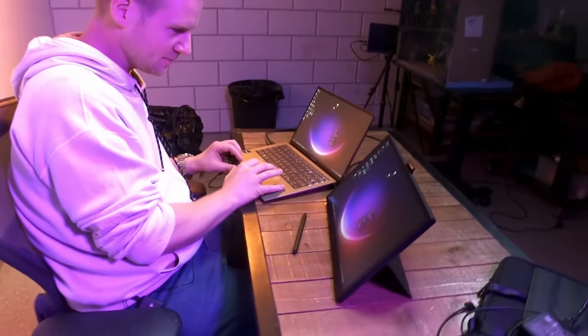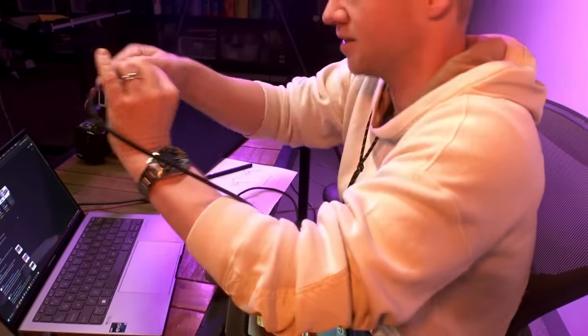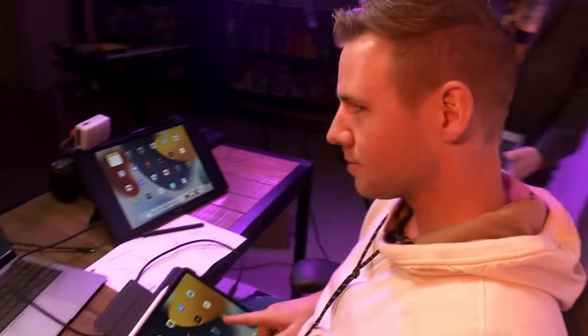Do these work with iPads? Go get your iPad. That's it. I haven't got my iPad with me. I have mine, go upstairs, it's on my desk. The first test is, does it work with an iPad? Does it work at all, yeah. Oh!